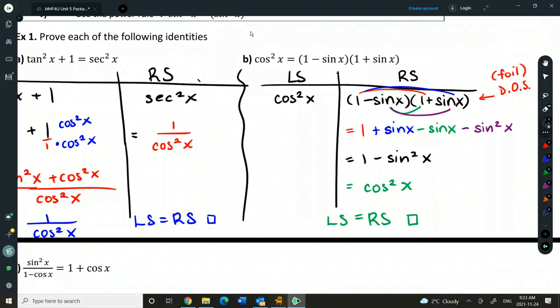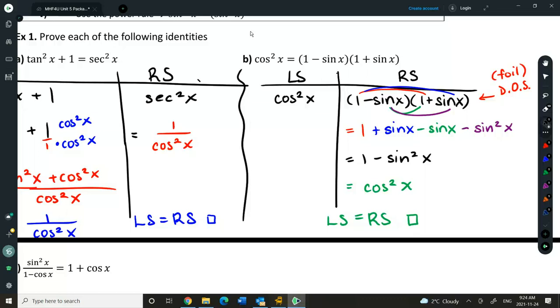Okay, a couple things that I want you guys to notice about my process here as well. When I separate into left side and right side, I recopy the left side and I recopy the right side. There's no equal signs needed in front of those at that point because I'm just recopying what we're starting with. But once I start working on a side, I make sure I have equal signs in between each of my steps. And I leave at least a little bit of space in between my steps so that if someone else is reading it, or if I go back to read my own proof, I can see where all the steps are and I can follow my own work.